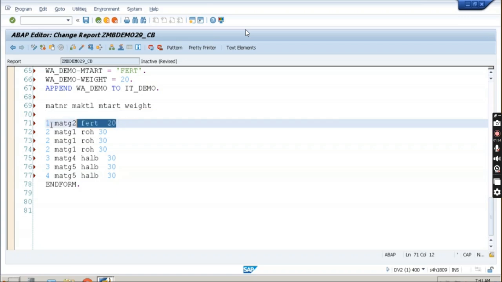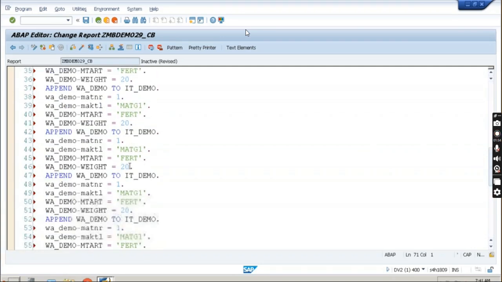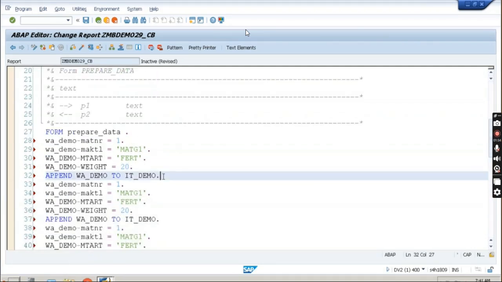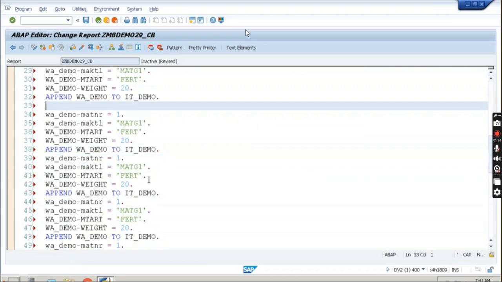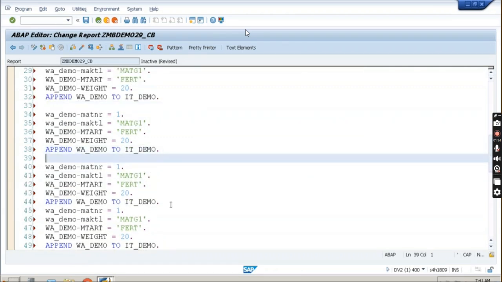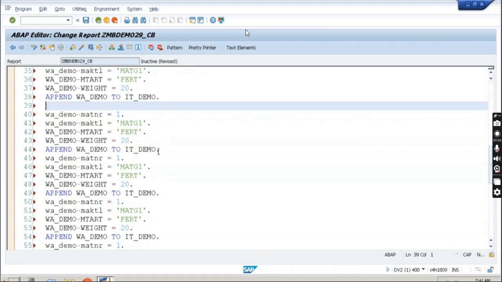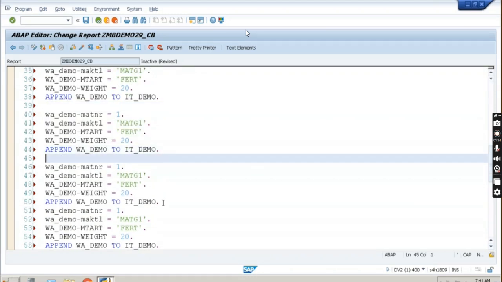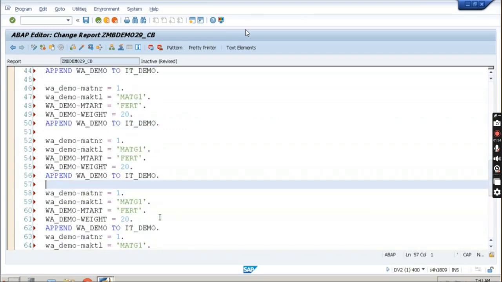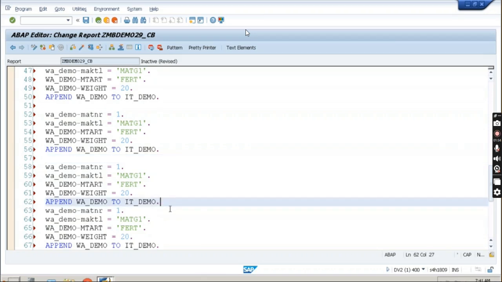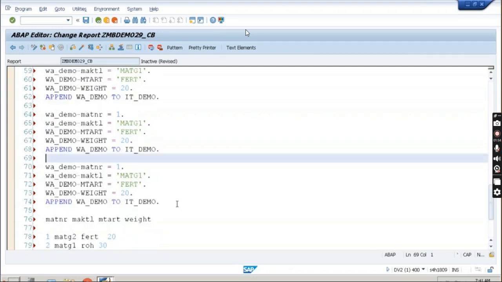The second record is this one, MATG2 FERT 20. Okay, so this is the second record. This is the third record, right? And this is the fourth record, fifth record. So one by one, I'm preparing the records and putting them into the internal table so that I can show you.